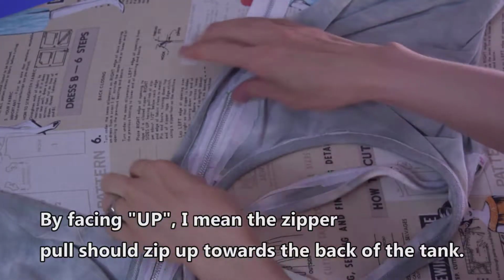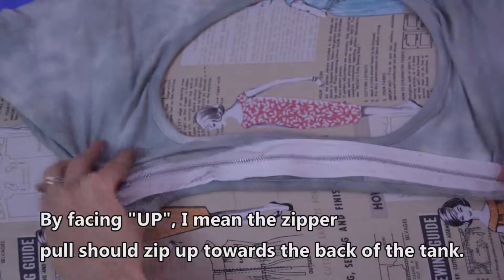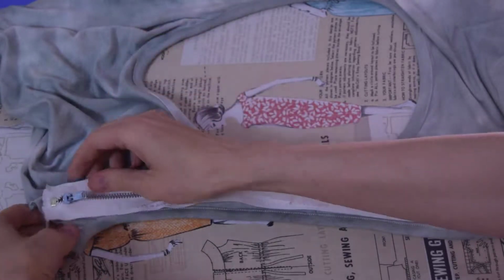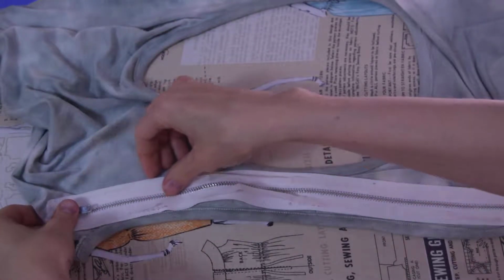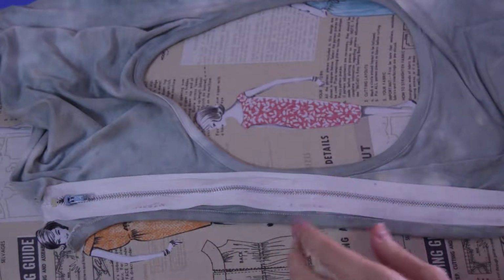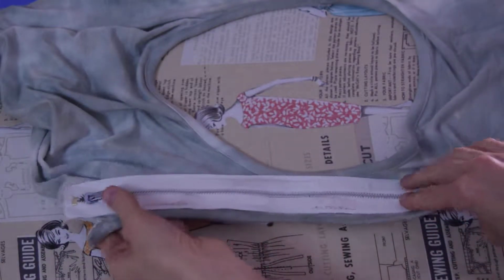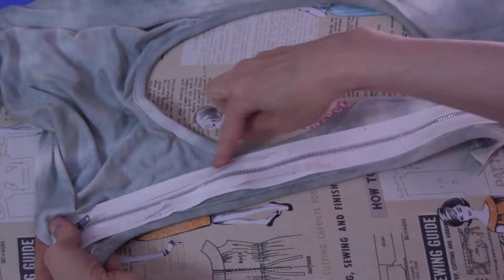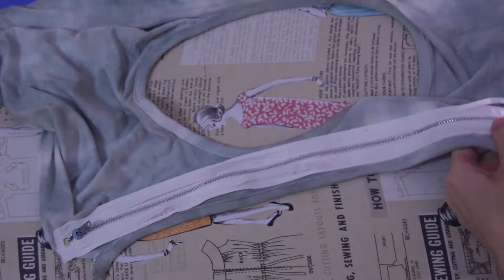Okay, so now I've started pressing the zipper tape into place. I'm using zipper tape by the yard, but you can definitely use just regular closed-ended zippers. That's probably an easier thing to do. I'm following my placement line, and I'm just going up the shoulder and back around.